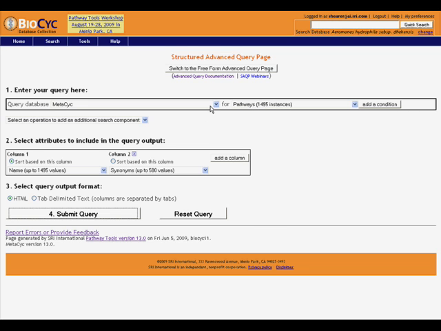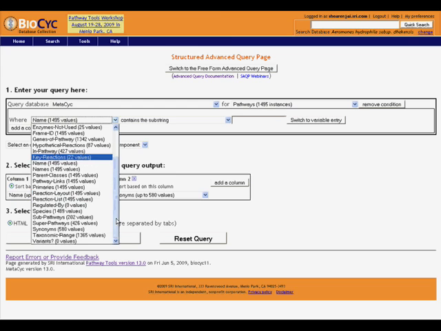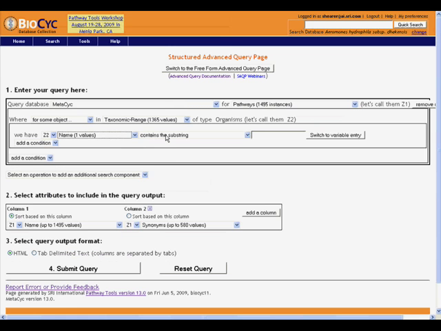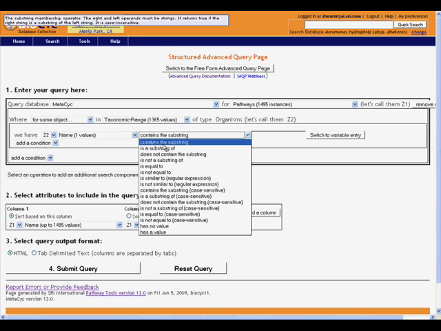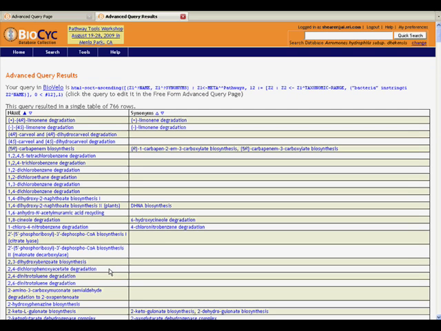So we're querying Metapsych for pathways, and now we're going to add a condition where we're going to require that the taxonomic range contain bacteria. So once again, our query should read like a sentence. Let's look in Metapsych for pathways where the name of the taxonomic range contains bacteria, and submit. And here we go. This time around, we have 766 results. So about half as many as we had before. And again, names, synonyms, all sortable. Excellent. So we've learned how to narrow a search.